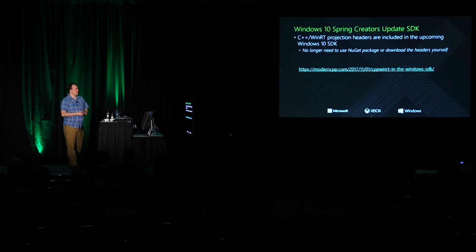The other thing is, up to now, C++/WinRT projections have been something you download off the internet. You can either use NuGet or get it off the project. They're actually being integrated into the next Windows 10 SDK. I actually don't know what the official name's going to be. The rumor is the Spring Creators SDK, so I've just put that there for now. But there is a specific blog post that talks about this. And the more interesting thing is not merely that the projections are there, but the compiler that generates those headers is there. So if you have anything with a WinMD, a middleware, or anything else, you can run the compiler on it and generate the projections yourself and not have to use C++/CX to consume them.